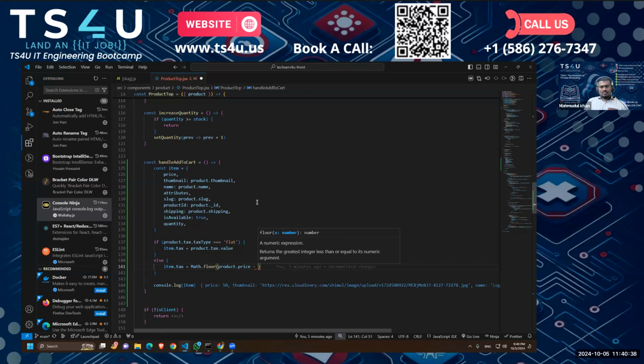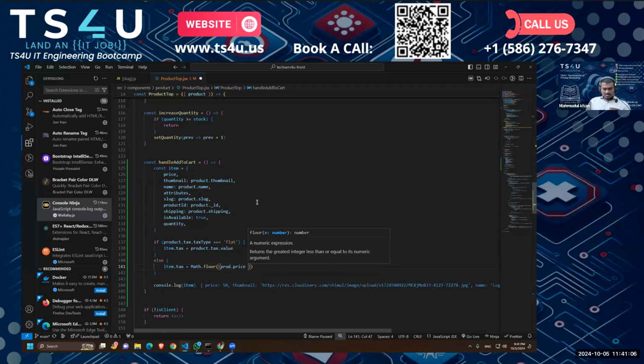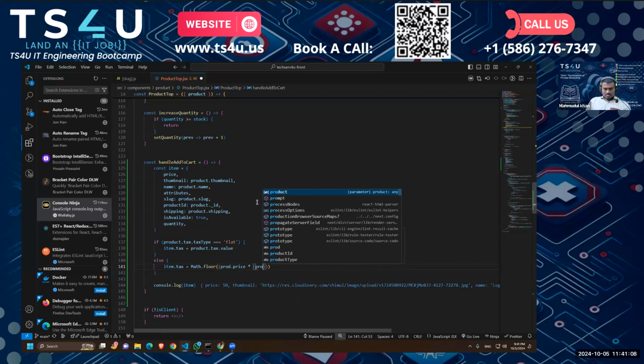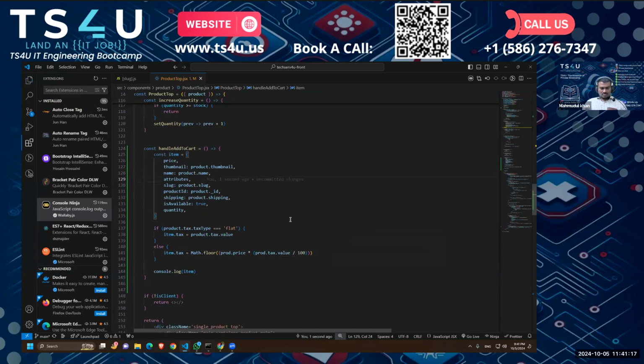We cannot say product.price, we have to say price, because we have to remember our price changed based on attributes. So we'll say product.price into product.tax.value by 100. Okay, we got it.